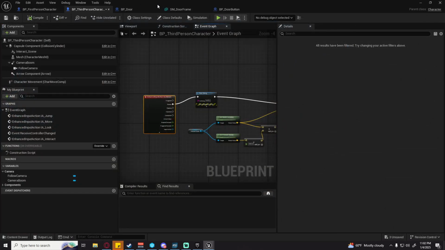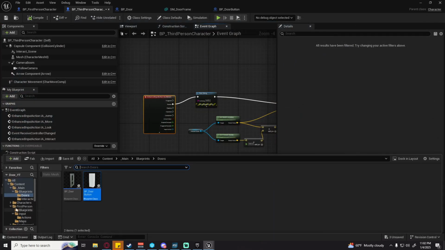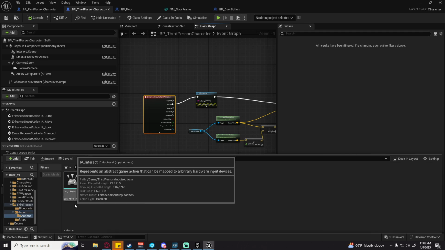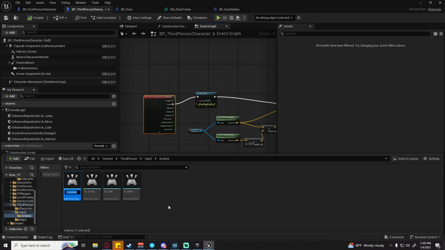So I'm betting if I go back out here, scroll down, get rid of starter content, third person character, input, actions, and I call this, instead of IA interact, IA TP for third person interact.